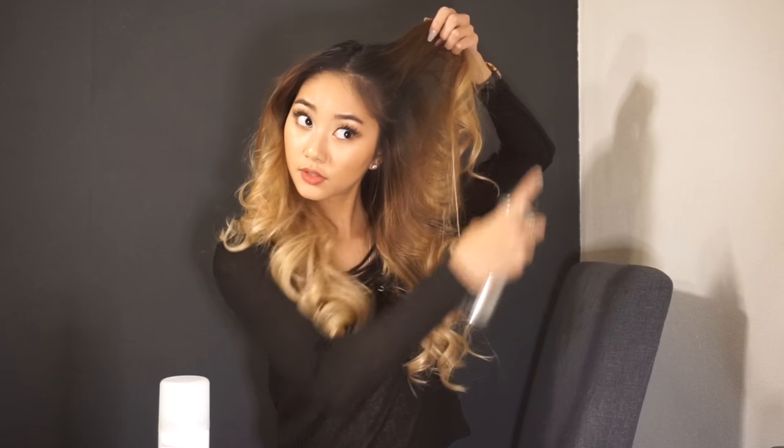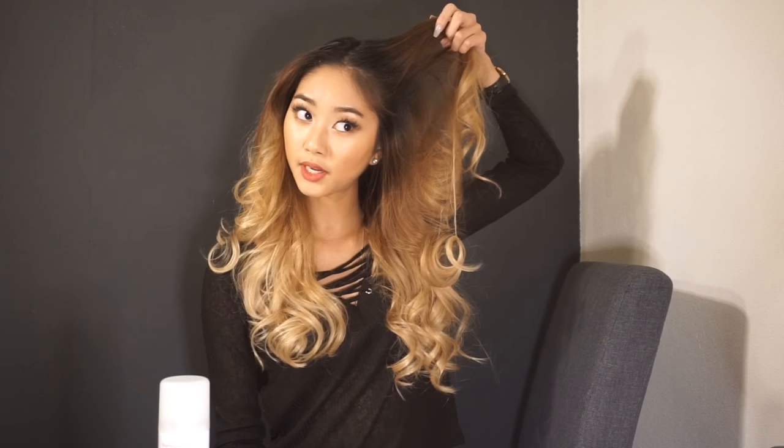This will give it a little bit more structure. You have to make sure that you wiggle it, because otherwise you'll be left with white stains in your hair. After that, go in with the hairspray. Hold the hair up while it dries so it sticks up — just spray a little bit of hairspray, hold it for a few seconds, then drop it so it stays up.